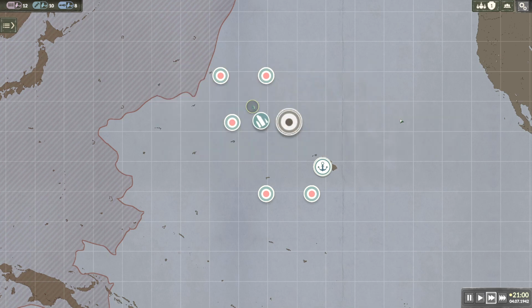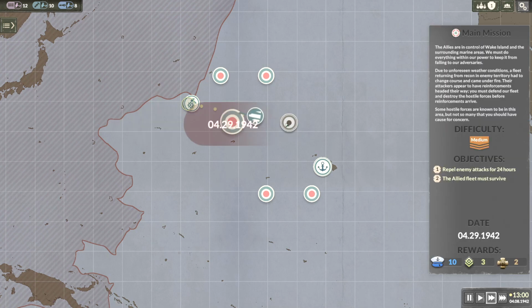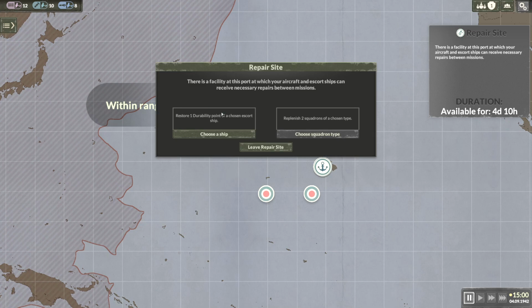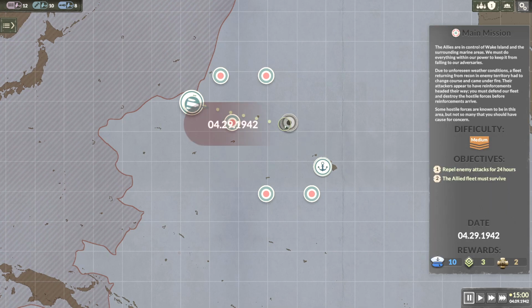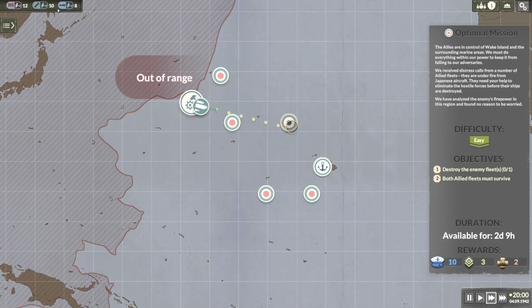Should I get more fighters? Yeah. Let's go ahead and go get more in preparation for this. Golly, I mean, that's repel enemy attacks for 24 hours. Allied fleet must survive. I'll need plenty of fighters. I'm going to start after reconfiguring these guys based on the mission I'm going for, because I need extra fighters for these types of things. Oh, I can't get more squadrons. Oh, because I'm full up. Full up on squadrons. Okay. Yeah, I should have taken more fighters and fewer torpedo bombers.